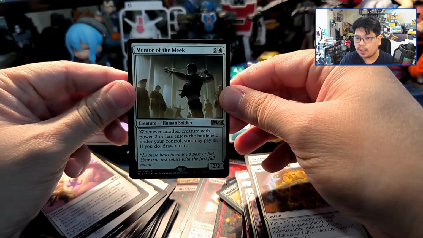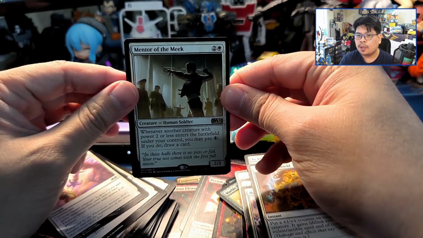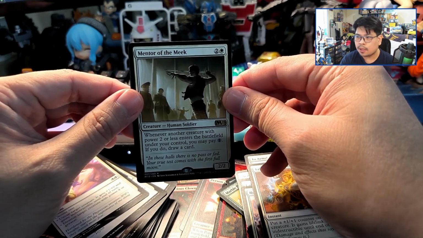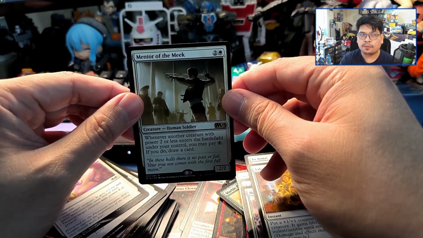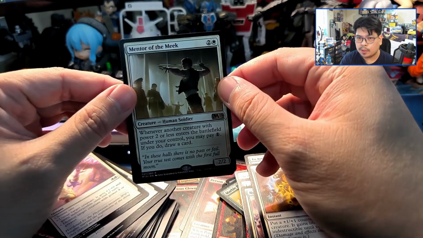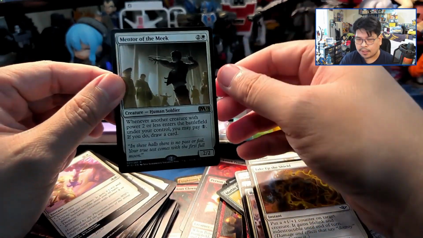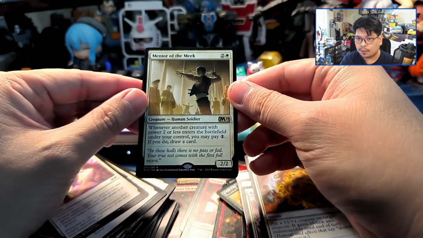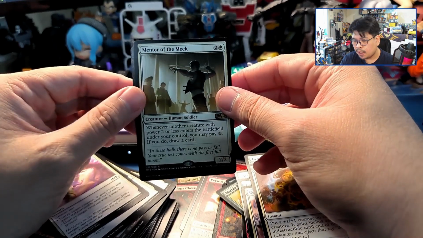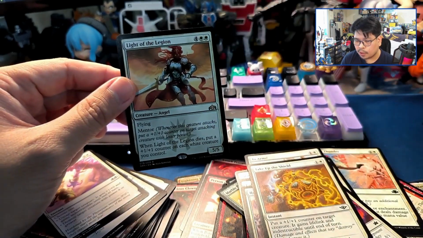Mentor of the Meek, this thing needs more draw. It doesn't have as many enter the battlefield draw creatures as I want. Like, there are 2 new ones, one of which is from Foundations. I think that could definitely go on this deck. I just don't have any at the moment. And I guess whoever I'm giving this to will hopefully get the foresight to get those cards themselves. But Mentor of the Meek is going to be one of the bigger draw engines.